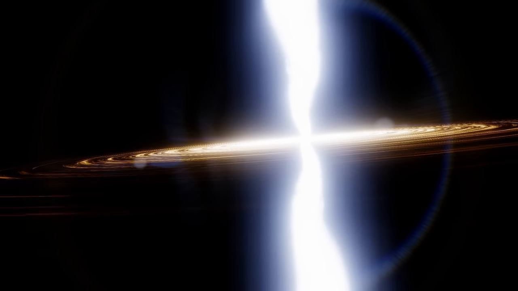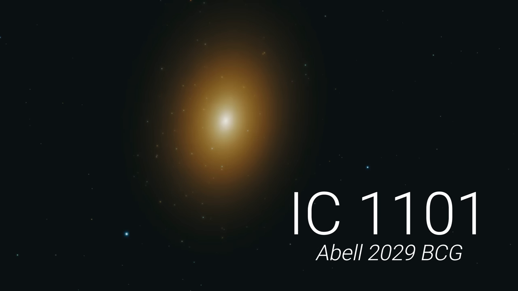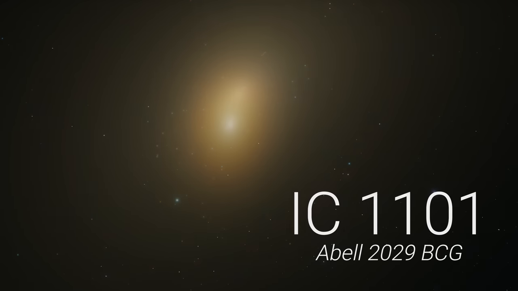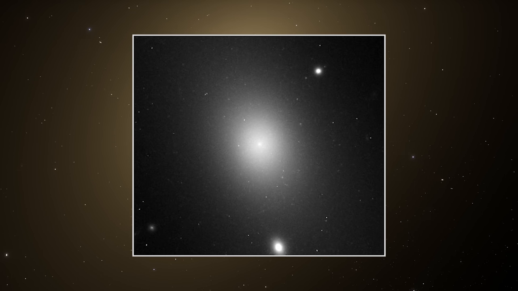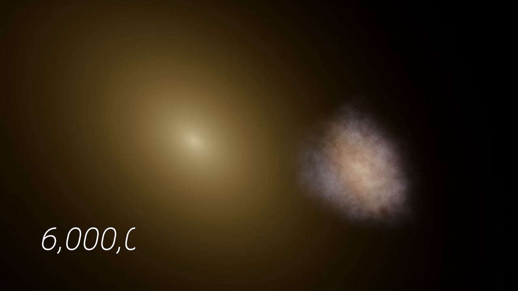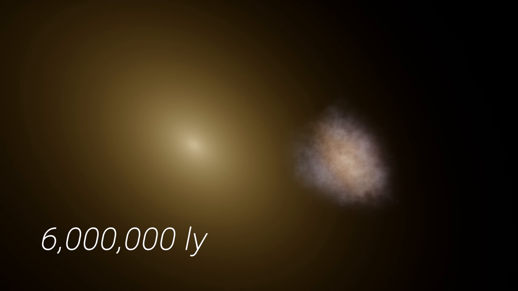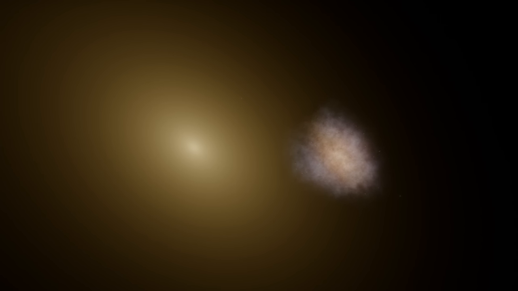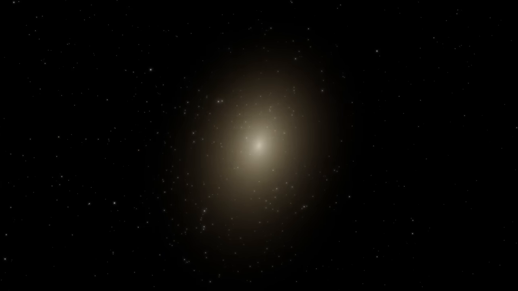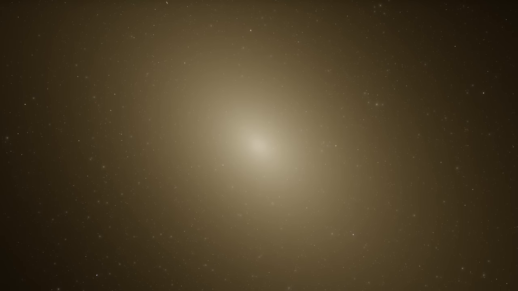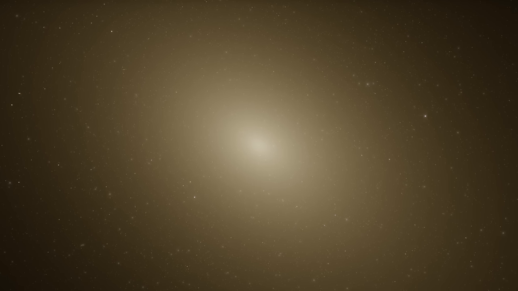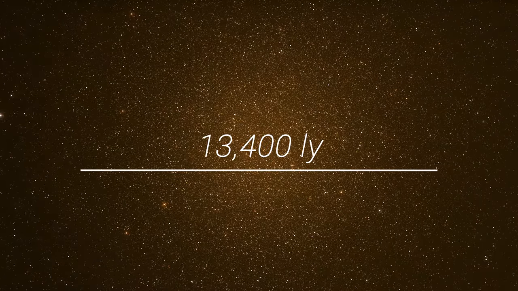As such, it is easy to see where the nucleus of the IC 1101 galaxy has long been viewed as a principal candidate for the largest black hole in the universe. IC 1101 was once thought to be the largest galaxy, with a diameter of around 6 million light years according to early, overly generous estimates. This figure has been reined in by more than half in recent years, but in any case, the galaxy still boasts one of the largest nuclei we've ever seen- extending about 13,500 light years.